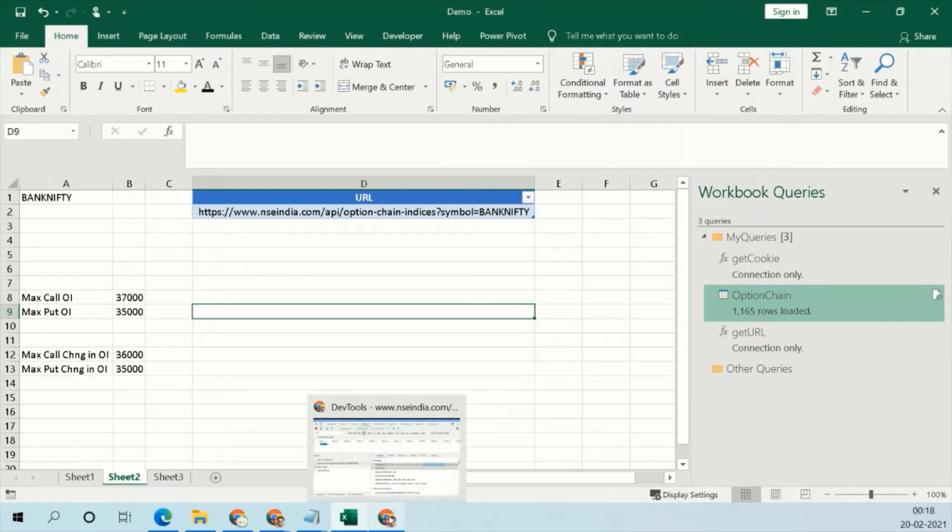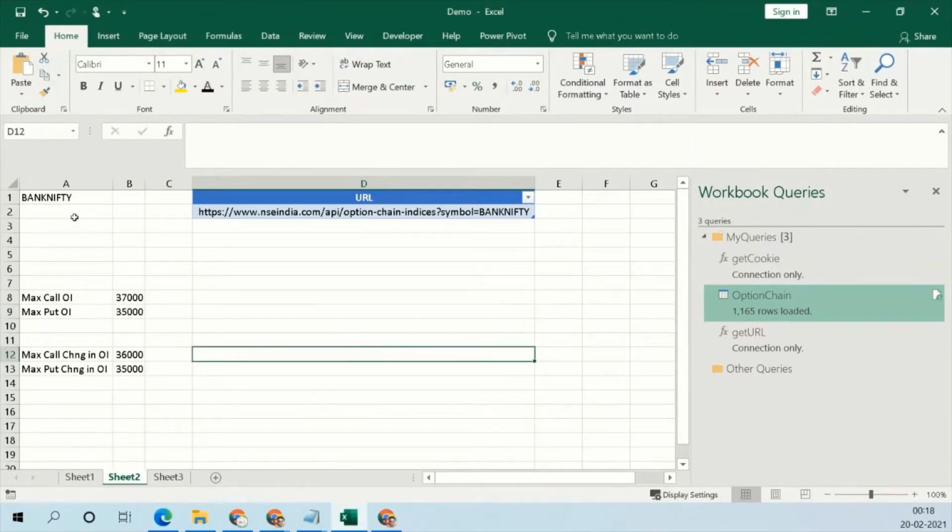So what we can do is make a small modification here.